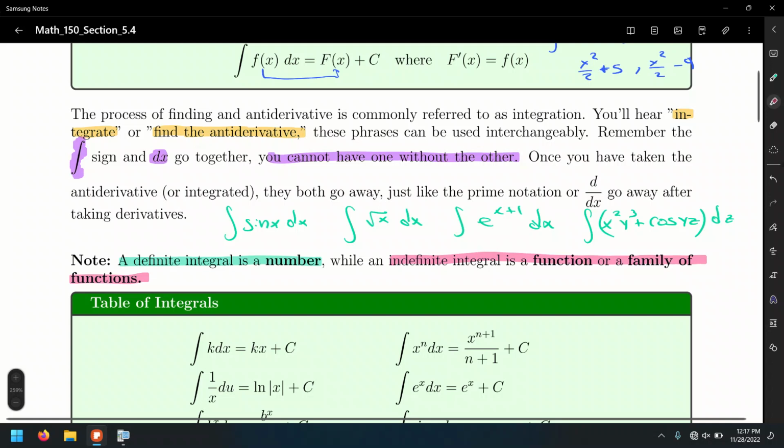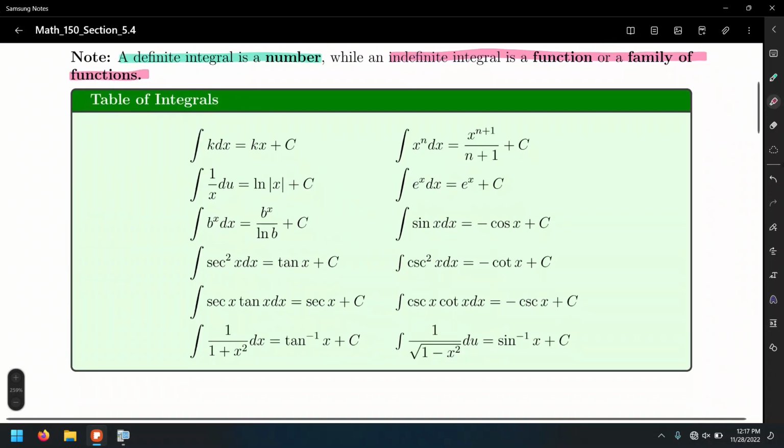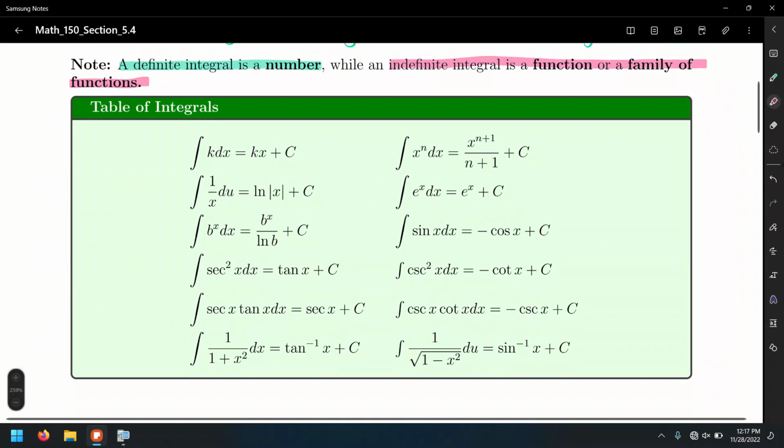All right. Table of integrals. Well, this is the very basic table of integrals. These are the exact same formulas that we discussed at the end of the section, I can't remember exactly which one. But we didn't have that integral sign. We didn't have that plus c. All we did is simply write the functions whose derivatives were the things on the left-hand side. But this time we are writing this using the integral notation, and it's exactly the same thing.